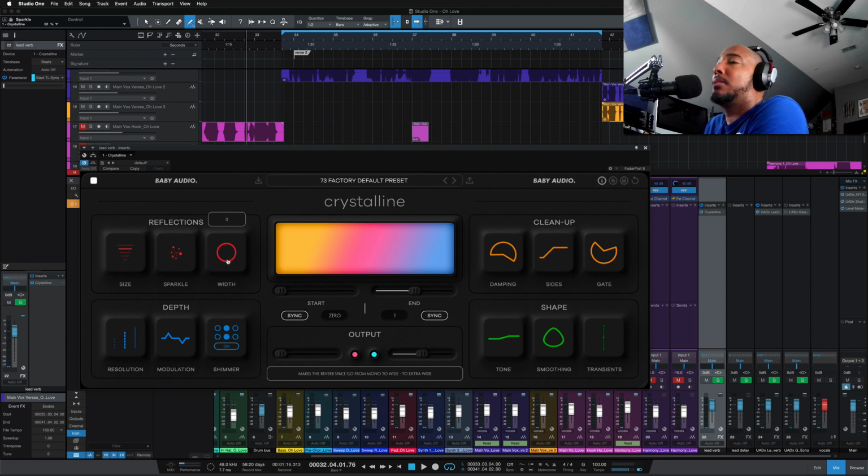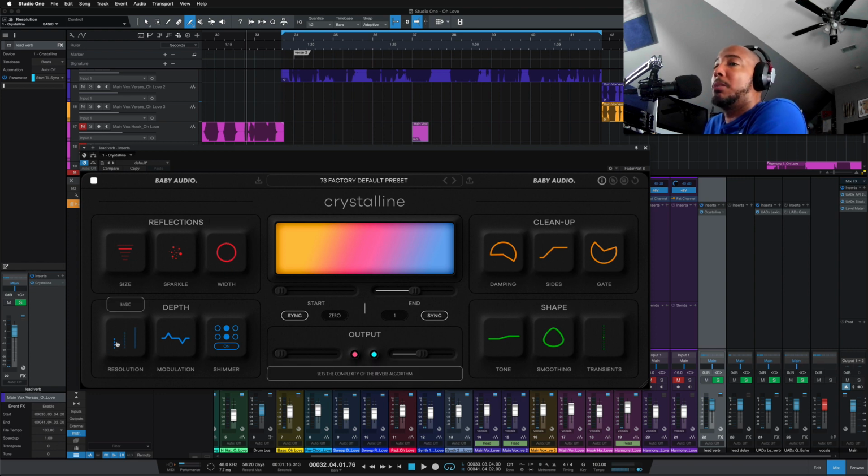Width, so this has 3 types, and you can go in between here. At 0 right now, we're just at wide. I could bring this all the way down to -100, making it mono. And if we go back to 0, we're at wide, and then we can go extra wide by going up to +100.